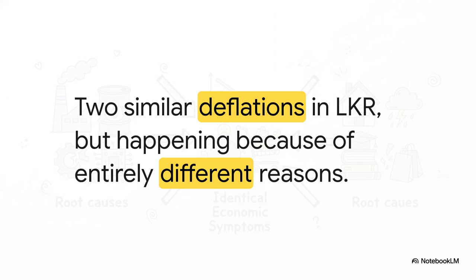Which brings us to our final vital takeaway. We witnessed two identical symptoms, a devaluation in the rupee, but they were caused by entirely different economic diseases. One was an artificial structure shattering under internal political mismanagement and suppressed market forces. The other, it was a functioning market mechanism slowly adjusting to natural inflation targets and global geopolitical headwinds. It is such a powerful reminder that in economics, just reading the top-line number is never enough. You have to understand the environment that created it.